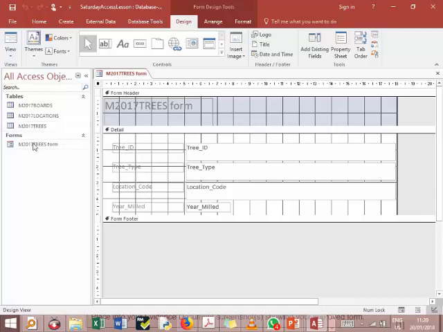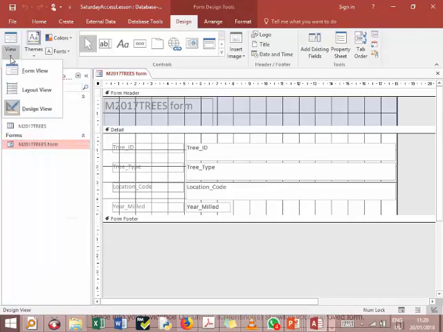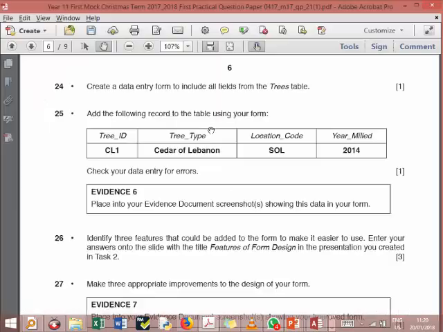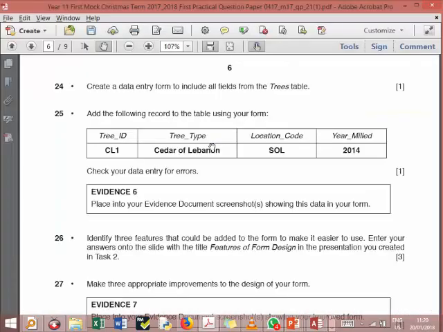So this is design view. You can add records here. So you have different views here. So for you to add record, you go to what? Form view. So this is the first record. So this is what? New record. So just click on this new record and then type in this thing. CL1. Is it CL1 or CLI? Please, thou shall not make any mistake.